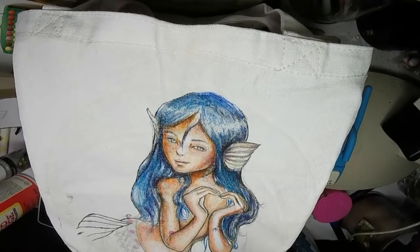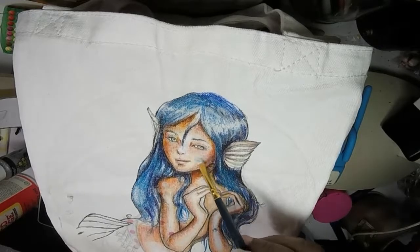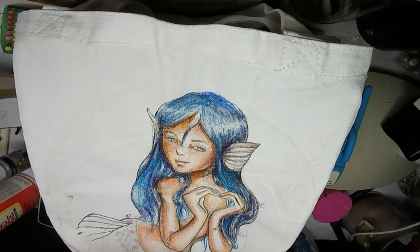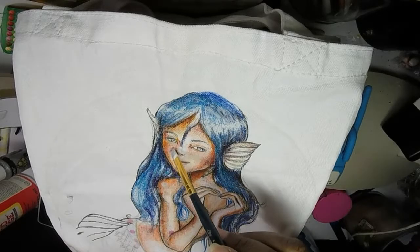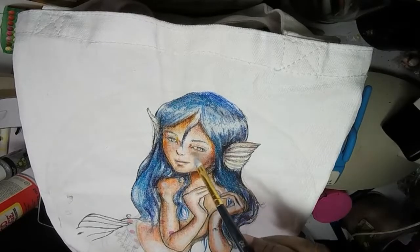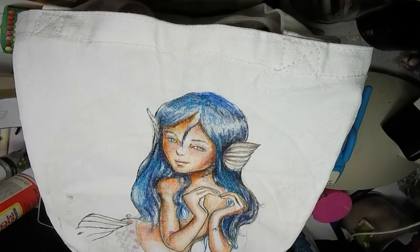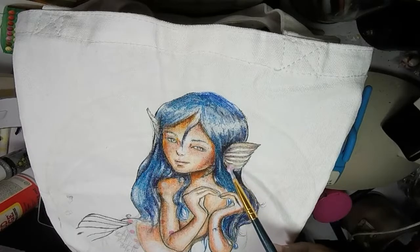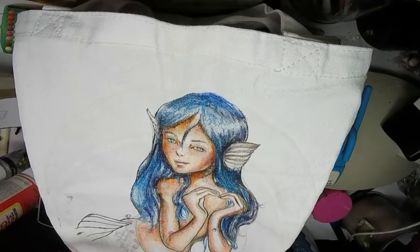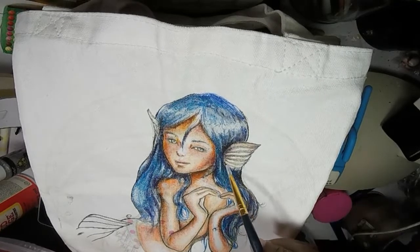Now I overdid it with the blue and the sparkles. You may want a more subtle look to your picture. Just add a little bit of glitter in certain areas. And in a way, this kind of helps me experiment to see how I like it, how I can better work this into other pictures that I do.